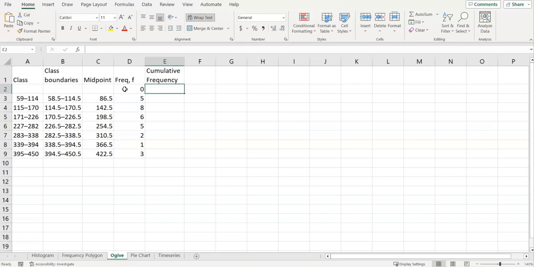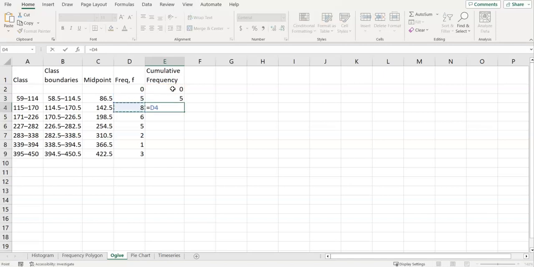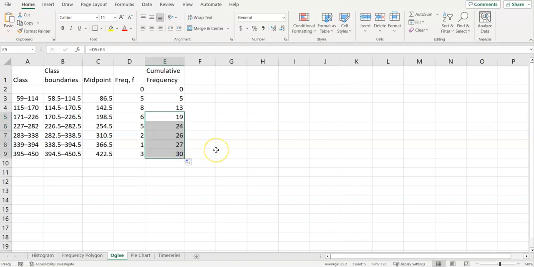We're also going to need to find a cumulative frequency that goes with it. And so this is just the running total. So it's the current frequency plus the total from above. And that would be 5. Then it's the current frequency plus the total from above. Since it is very much the same formula, you can drag and fill it in to finish it off. It goes to 30, which is the total number of GPS prices we had, so that is a good sign.